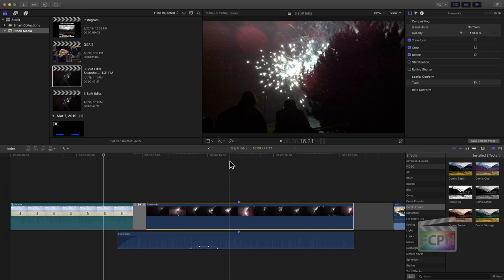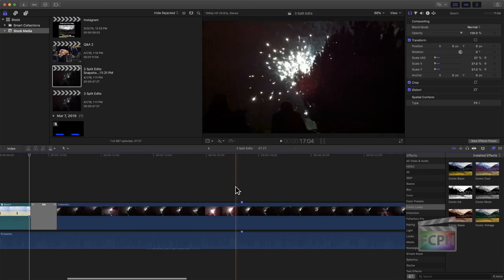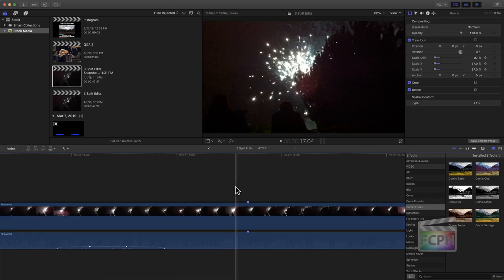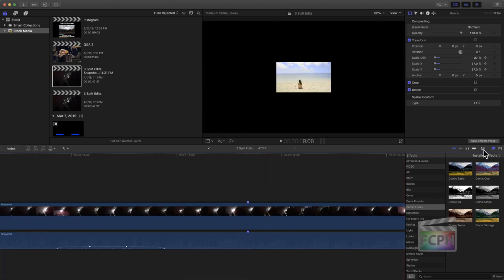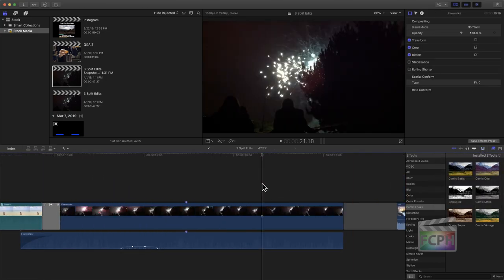So if you don't know, on your timeline, you can be scrubbing around here. You can use Command plus to zoom in. You can use Command minus to zoom out. You have some options there, right? You can go up to the View menu here, and you can also do zoom in and zoom out if you want to. But here's why Shift Z is really cool.